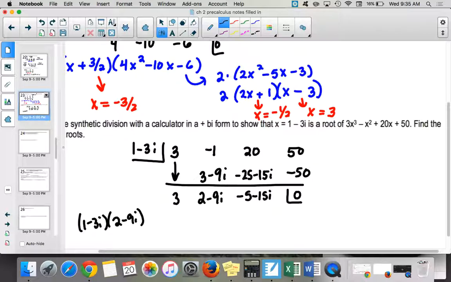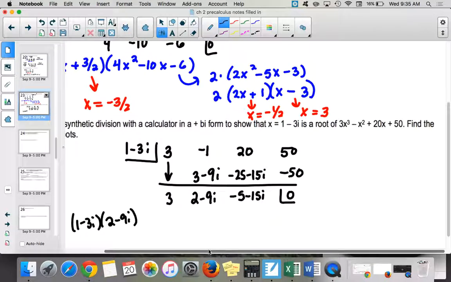So now it wants us to find the other roots. So it's like, well, how do we factor that? So we showed with synthetic division that it worked, but now it says find the other roots. Ugh. What else has to go into it? If I have 1 minus 3i as a root, what do I need, Eilish? 1 plus 3i. So then you would continue with 1 plus 3i, and you would do it again.